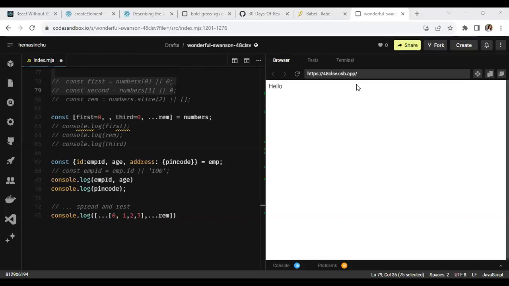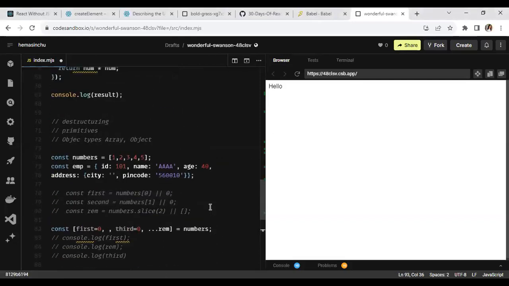We have understood what ES6 or ECMAScript 6 is, why we are learning it, and some of the commonly used features, especially with React.